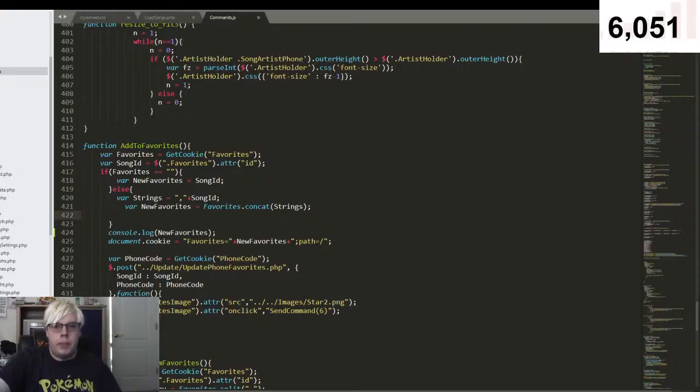But it's gonna just mess up the... What's this? So it runs update phone favorites. Let me see if that runs in here. So update phone favorites.